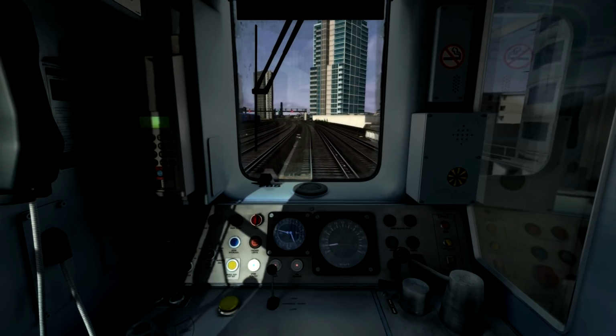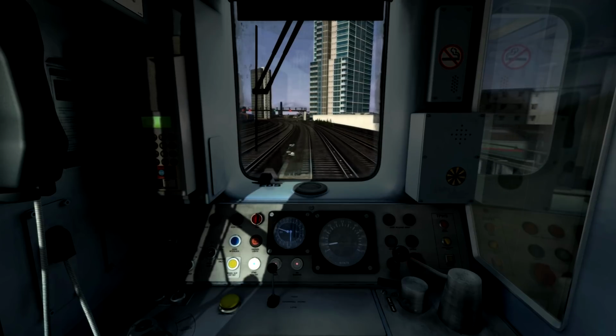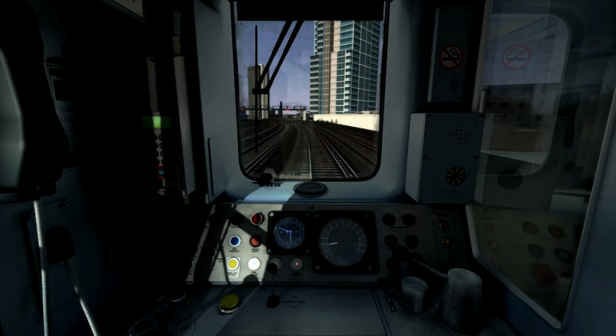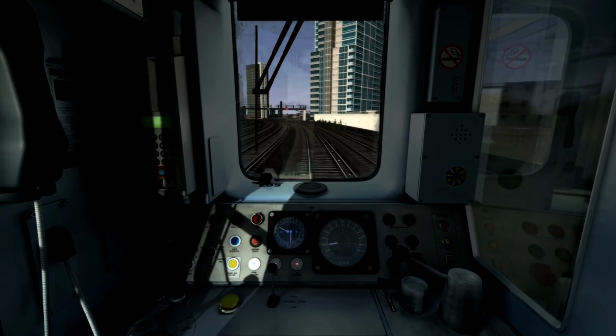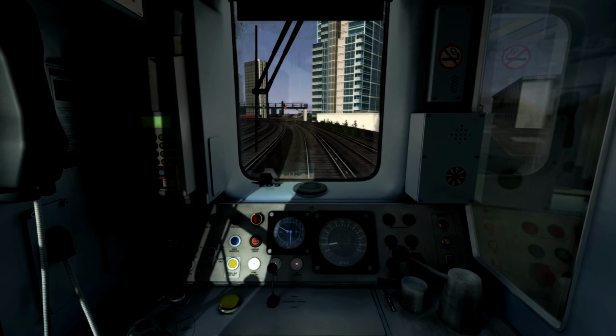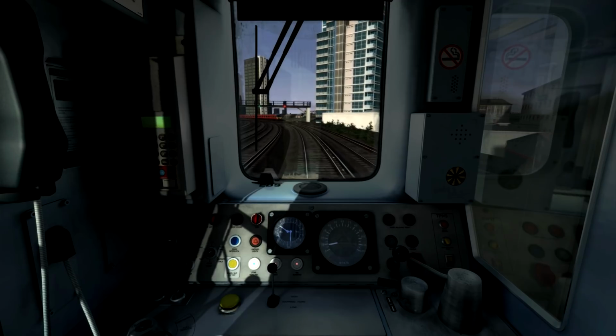As you can see, we've still got a red signal coming up just ahead. So I'm trying to crawl up to that signal with the hopes that we won't have to stop, and we'll be able to start accelerating again towards Vauxhall Station. Just as we passed the 40 mile per hour speed post there, we had just under half a mile to go to Vauxhall.